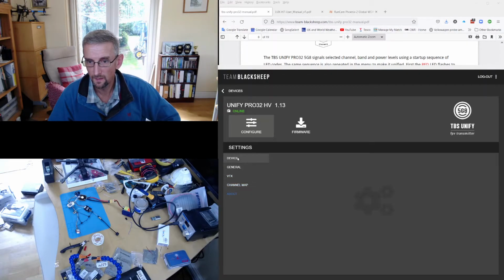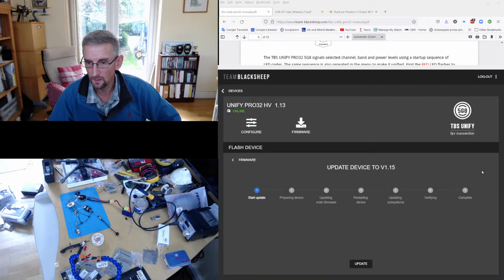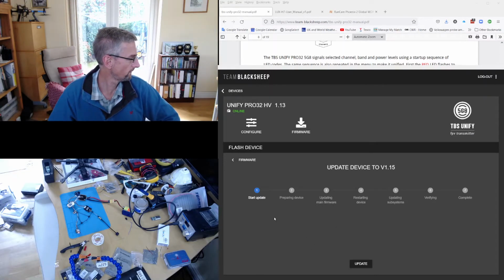Yeah, I'll just see whether this is. So I'm actually going to update the firmware for the VTX because we're going to use CRSF control, and we want the latest firmware. So I'm going to update that. There we go. He says hopefully.